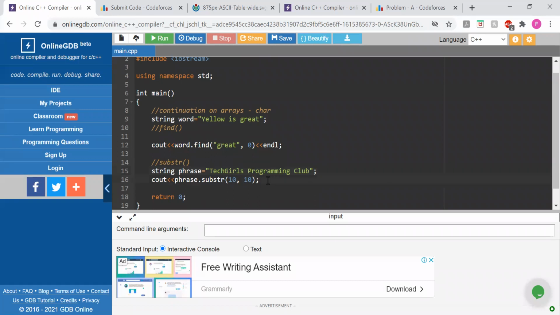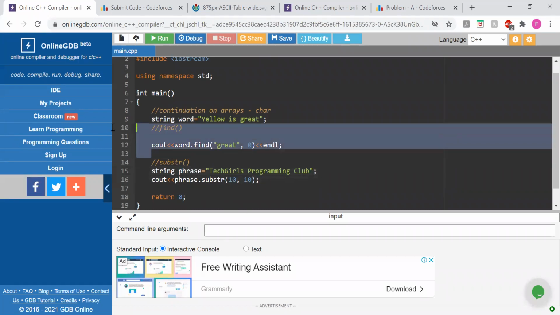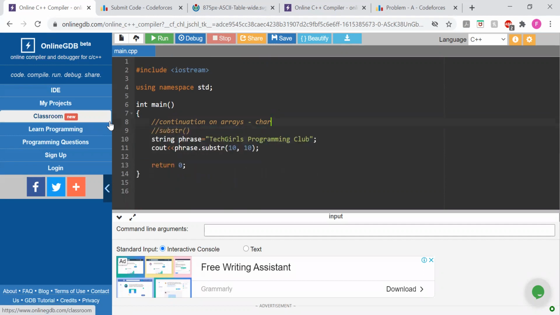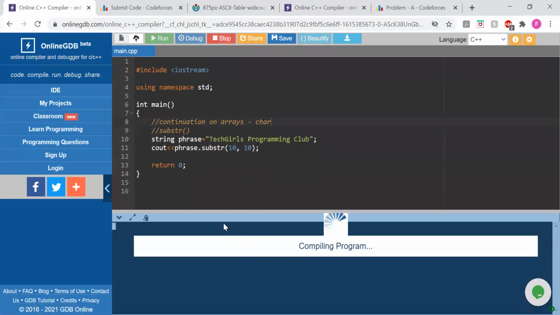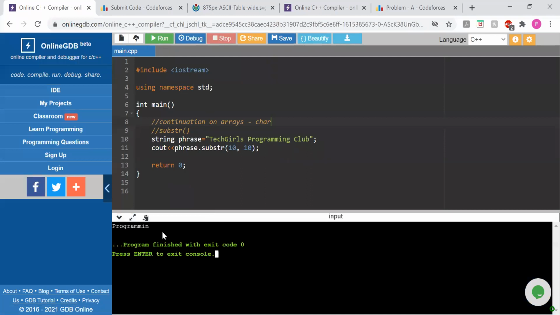you don't necessarily need to use these functions, but they really ease the process for you, and they're built-in functions in C++. So the substring function basically just prints out a specific string within a string. So it prints out a substring within an even larger string. And we're going to try to actually see out. So I'm going to remove this for now. Okay, I'm going to stick with substring. If I counted right, it's supposed to print programming.